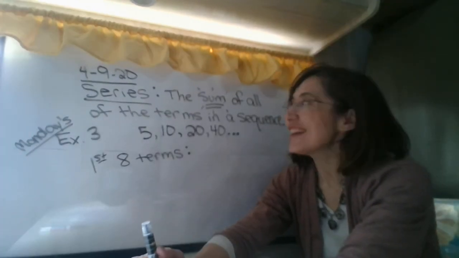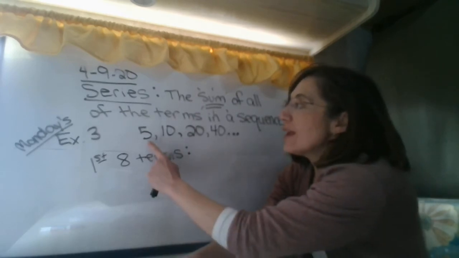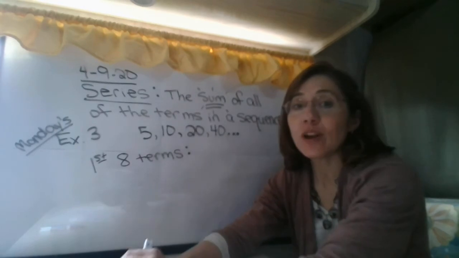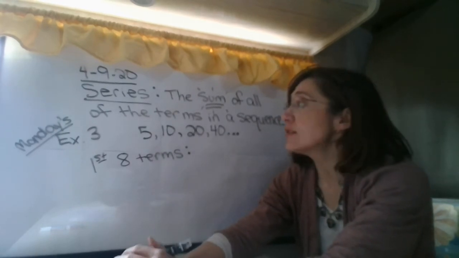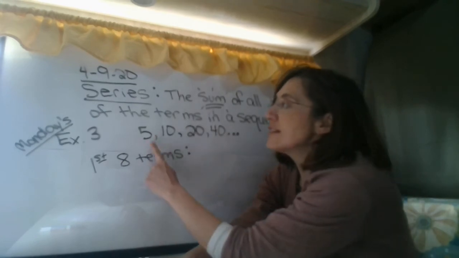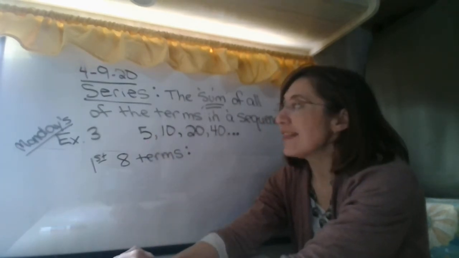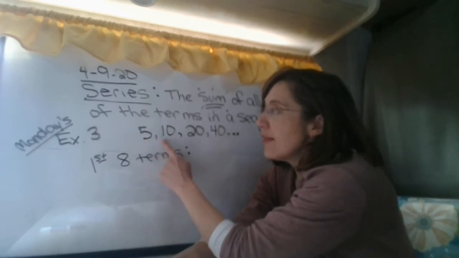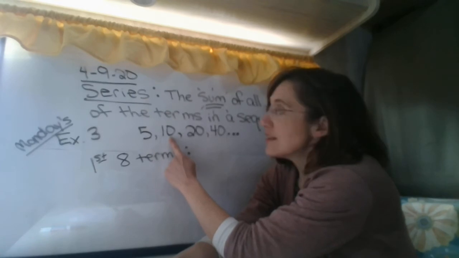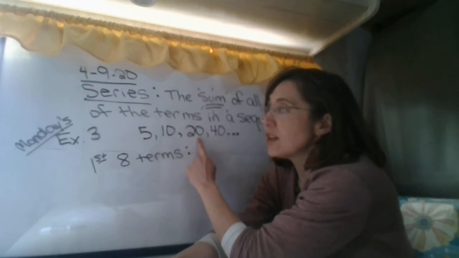All right, now we're going to look at example 3 from Monday. This one should look familiar as well. We had a sequence that went 5, 10, 20, 40, and if you recall, it was doubling. This is relevant to our current corona situation. If you think of a city having 5 patients to start with, and they each infect 2 people, then there would be 10 new patients.